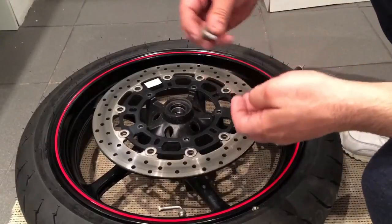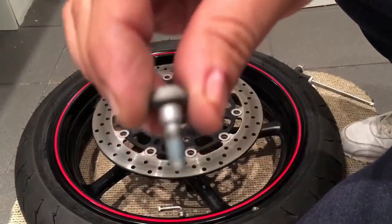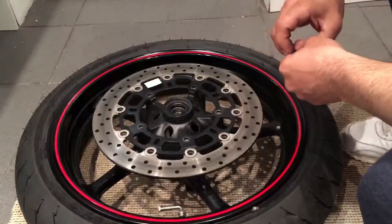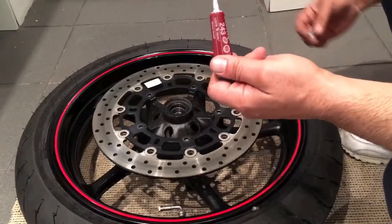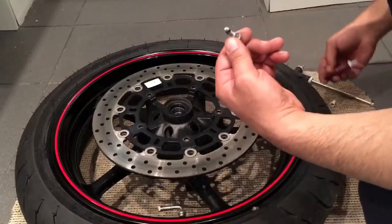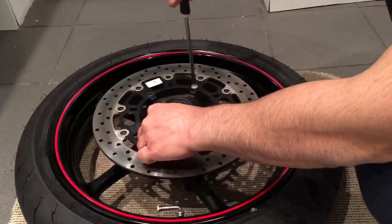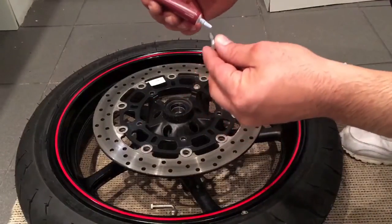So right, what you want to do is put a bit of Loctite on all the bolts basically. It did have some Loctite on it before. So right, just put a tad on and it'll keep it on solid. So when you're riding around, the vibrations won't make it come loose. So you don't need loads, just put a tad on the bolt itself. And do that with each and every one of them.